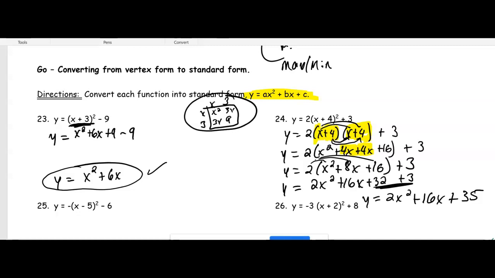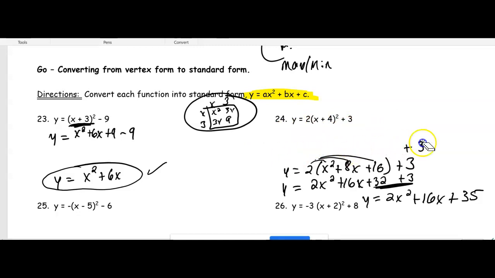Okay? If we look at the other one, same thing. If you don't want to do all this work, honestly, I think the work is the safer part. My juniors and seniors that I get in calc screw this up all the time trying to square a binomial.